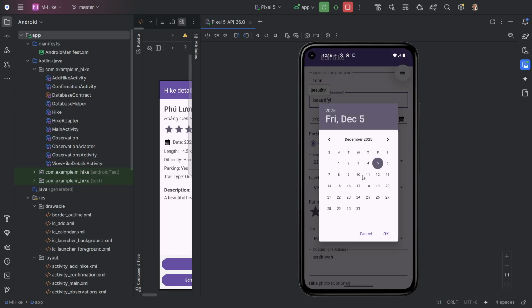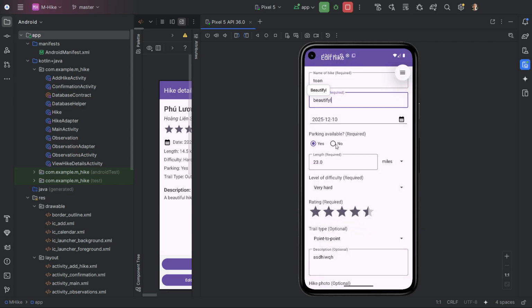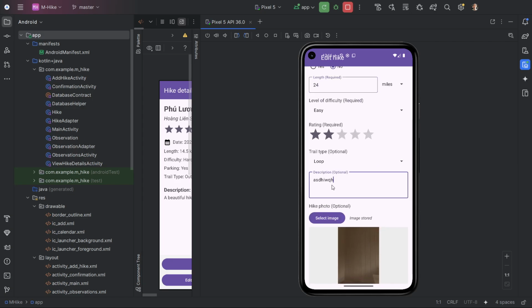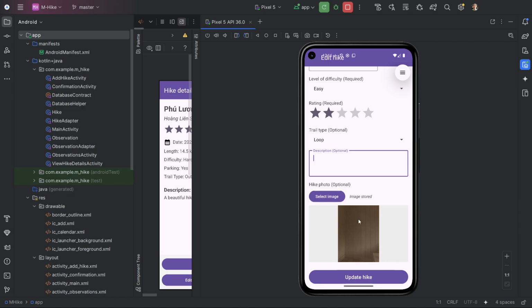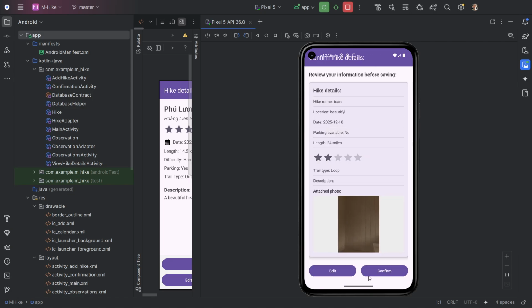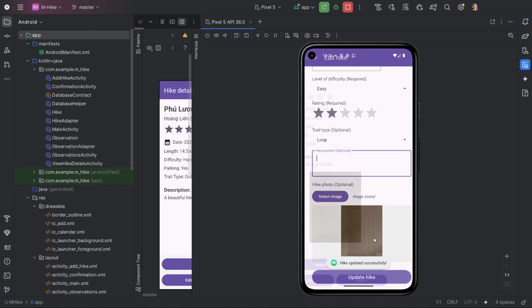I'll change all of them. 24, easy, change the setting. Let's put it loop, and let's make this empty so you can see that. Update, and we have the confirmation screen, and confirm.